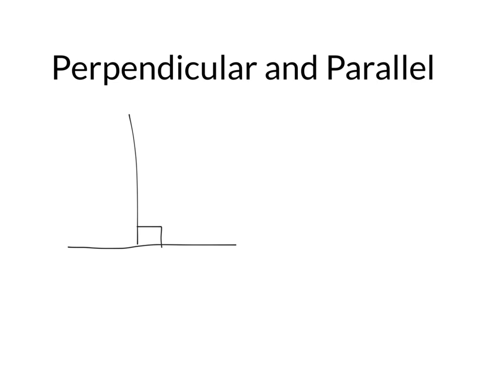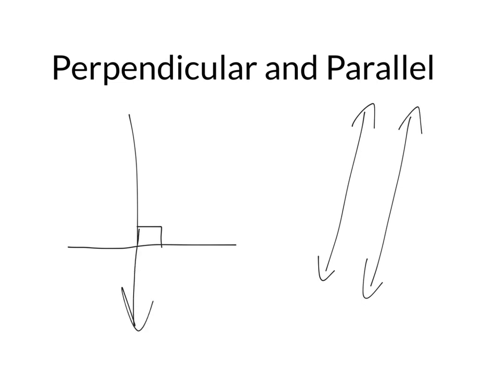So we got lines, line segments, rays, whatever. They intersect, they form a right angle. Parallel, they never intersect. So we got a couple lines, they never intersect. And why don't we just draw this guy through? Right angle for perpendicular, parallel, they never intersect. That's pretty much all we need for now as far as these two go. But we'll dive into them a little bit more later with equations of lines and applying them and all sorts of super cool fun stuff.